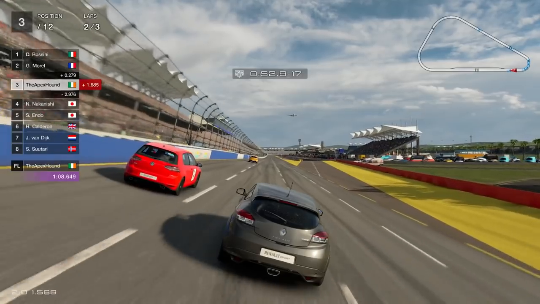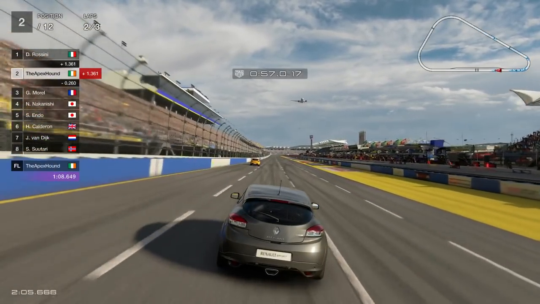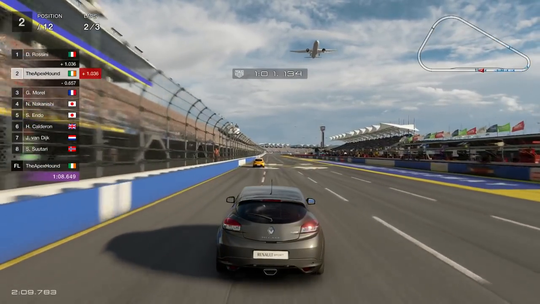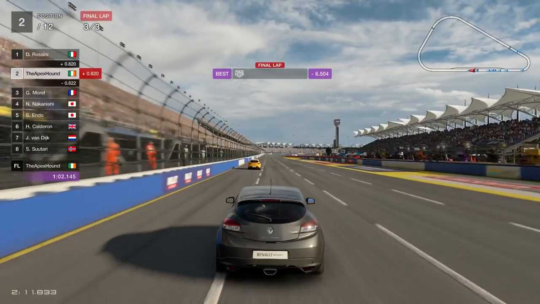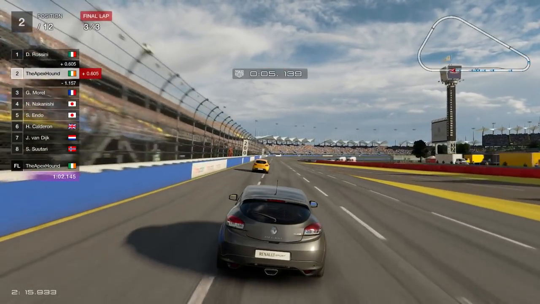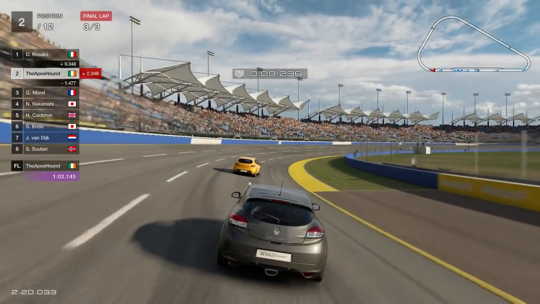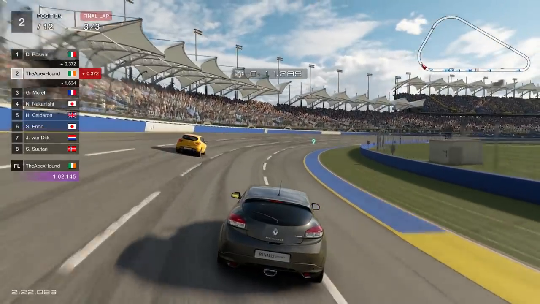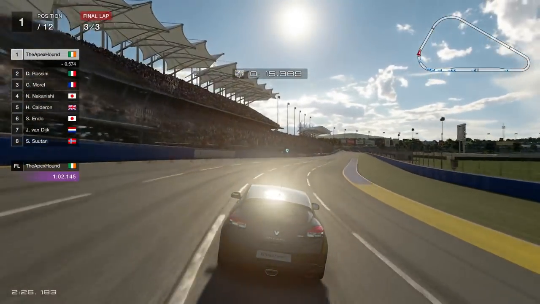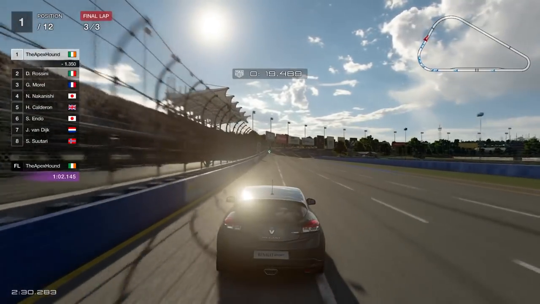Okay, that's a GTI, and the car ahead looks like it might be a Megane as well, is it? The Italian driver. Okay, final lap. We should be able to catch him. But as you can see, this makes it a little bit more challenging, which I like. That's a Clio, actually. It's a Clio. But you're done now, son. See you later. Thanks for coming. We'll take that victory.